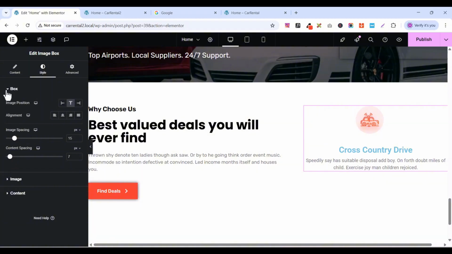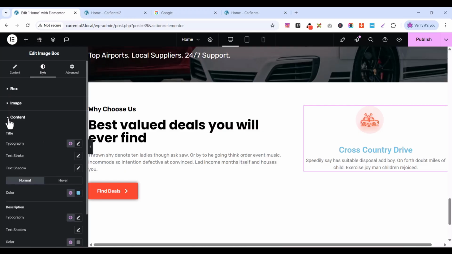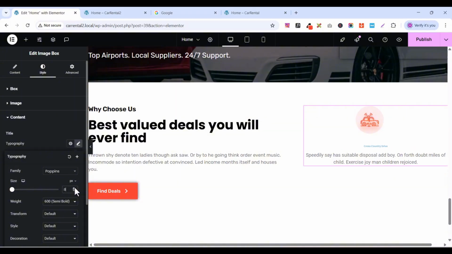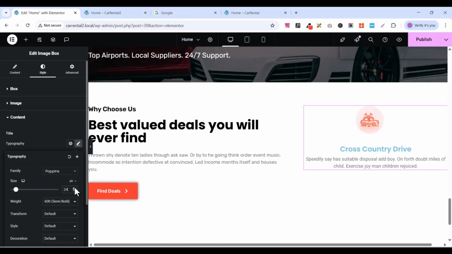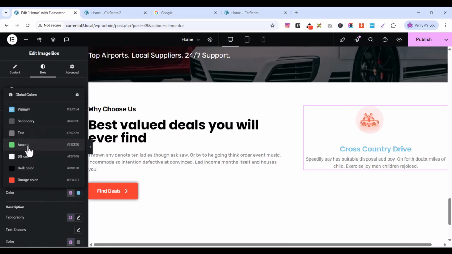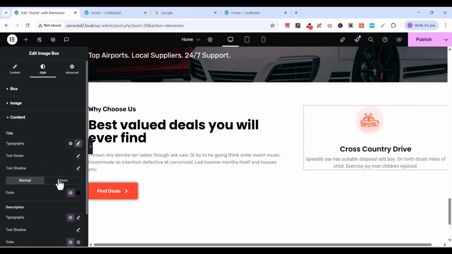So let's go to our content here, and typography, let's change this one to Poppins, and increase the font size to about 24 like this. So let's change this to our dark color, and then hover to the orange color like this.